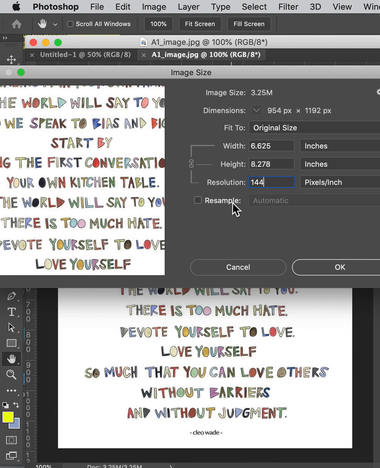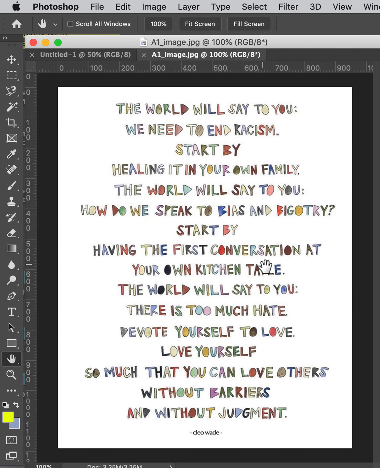If I deselect resample and change this back to 72, we'll notice that from 72 to 144, it's basically double, so the image size is doubled. Let me go back to 144, and then I'll just say cancel.